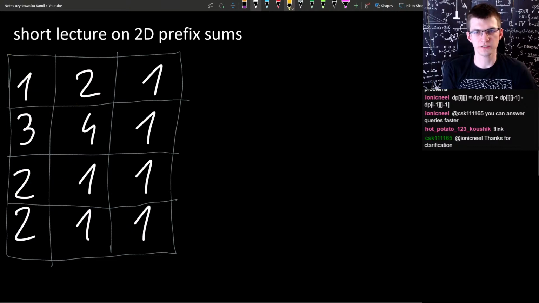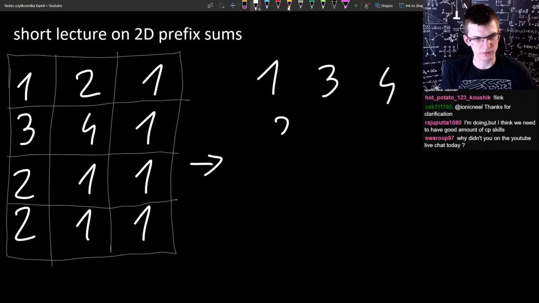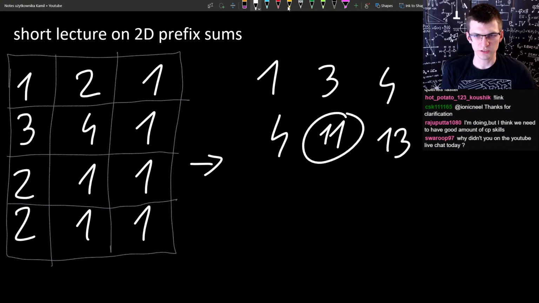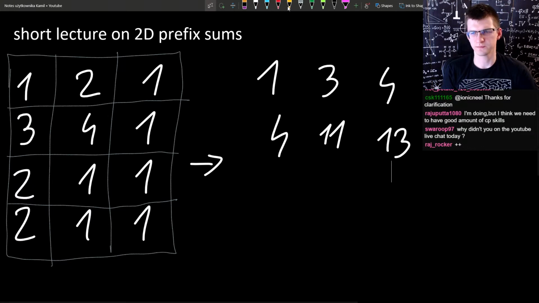So our first step should be to, in some way, compute this array, where it's here 1, 3, 4, but then 4, and what is here for 11 and 13 and so on. So what is 11? This is the sum of everything up to here. No, it is 10, right? Not 11. Yeah, it's 10.